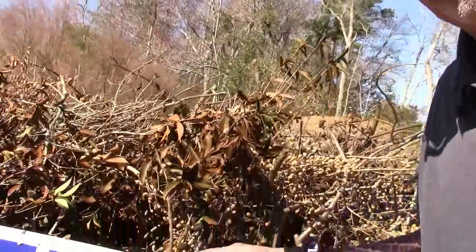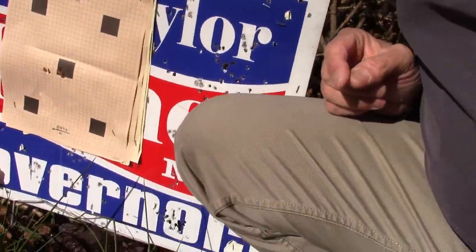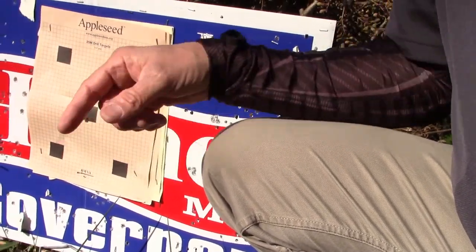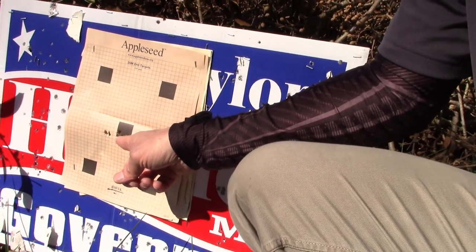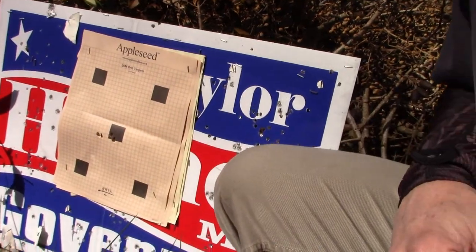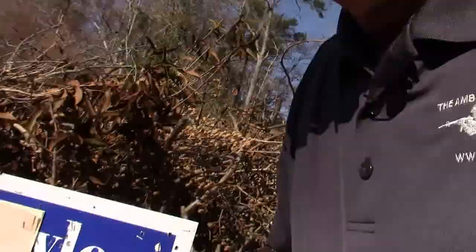Firing from 25 yards. Here's the results on paper. Let's see. Two kind of separate groups there. I'm gonna pull it over a little bit more, I think, maybe one click over to the right and one click up, and then fire again. We'll go for one of these targets here and see if we can do a little better.